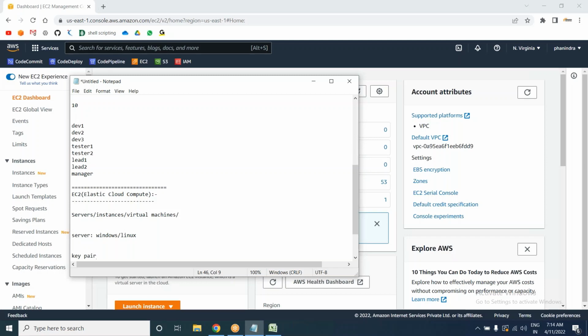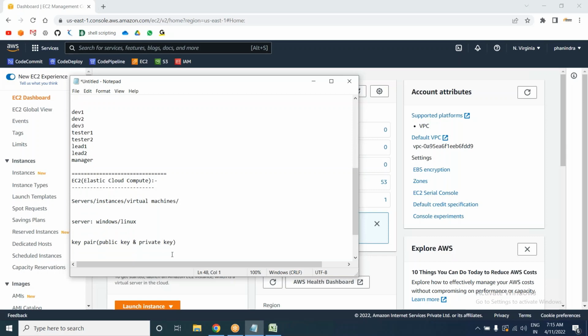A key pair is nothing but a combination of two keys, which are called the public key and the private key. Whenever you create a server, you will link it with a key pair. You can create multiple key pairs inside your AWS account. But for our practice purposes, we will create one key named after our batch, batch 11D. Going forward, I'll use that key pair daily.